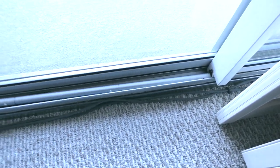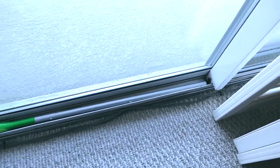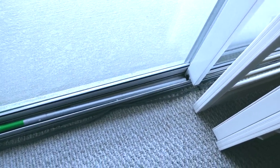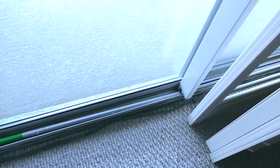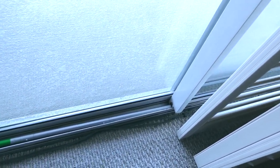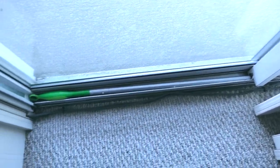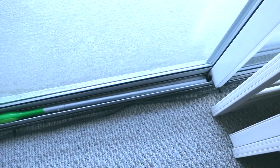Anyone from the outside won't be able to open this slider past this point. You can cut custom lengths too — if you want to leave it open a certain distance, like a few inches for ventilation while you're not home, you can custom size this. But this one just fits perfectly in the groove here for me, and it's just added security.